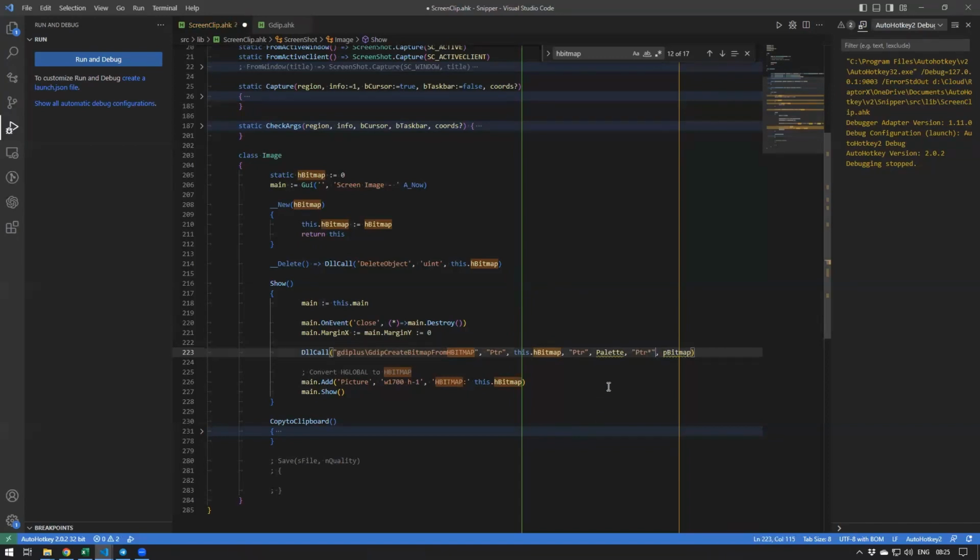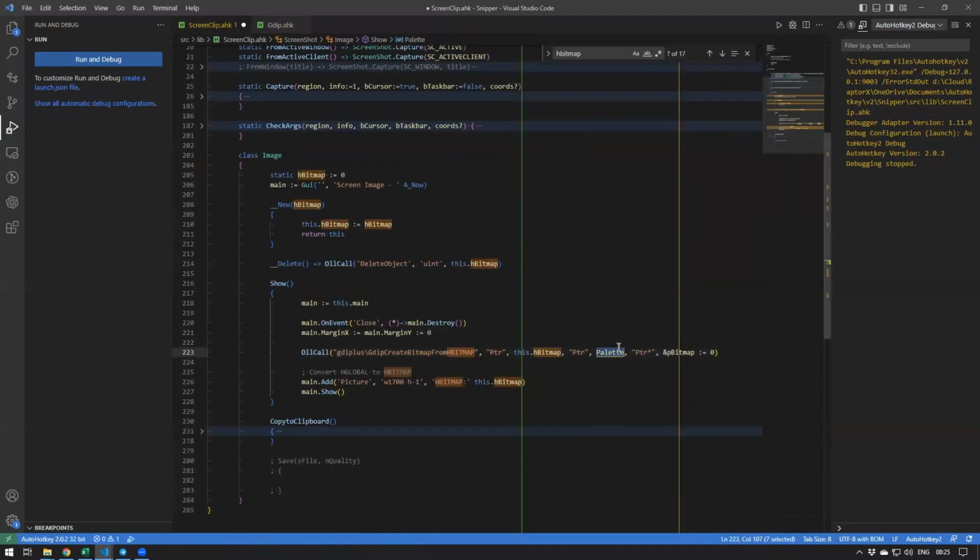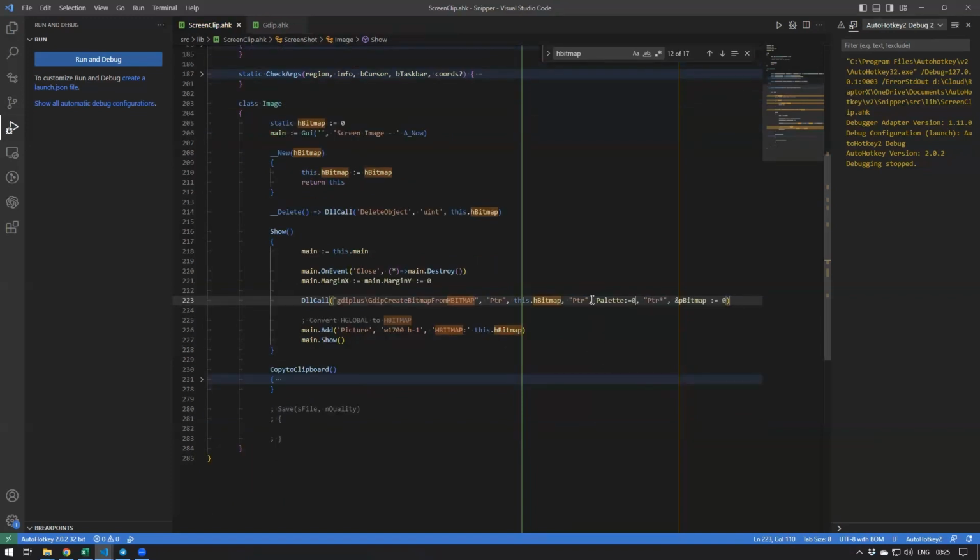I think it was just setting it up. And this should be a 0. You have to pass it like that. And what is this here? This palette. Well, it is 0. So let's start with palette being 0. And later on, we will talk about that. And this is a pointer. So yeah, let's leave it like that.